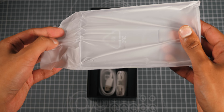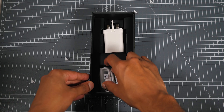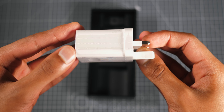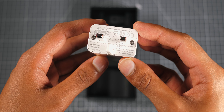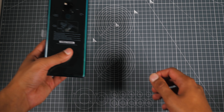Inside the box, as well as the phone, one of the first things you're going to notice is a clear plastic case. You get a USB-C cable, you get USB-C earphones, and instead of the standard 22.5 watt charger on the Mate 20X, on the 5G version you get a 40 watt supercharger. And that is great, but something that's going to grab your attention far more than that are the sheer dimensions of the device.